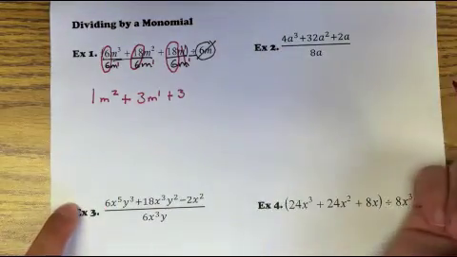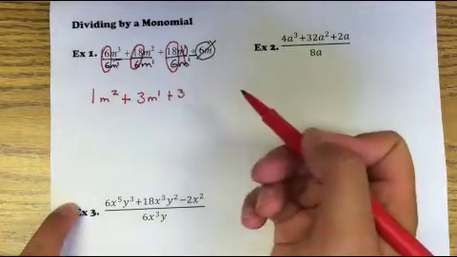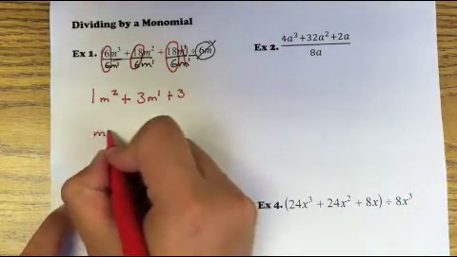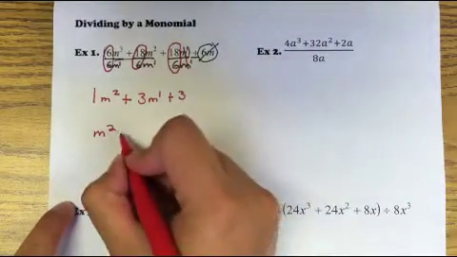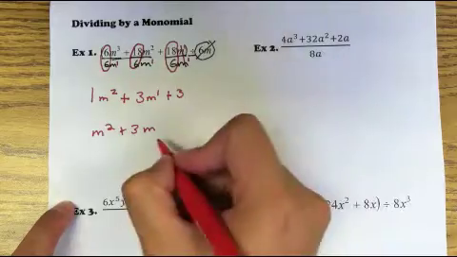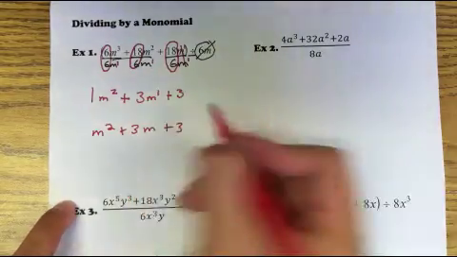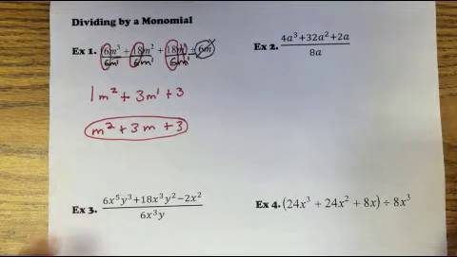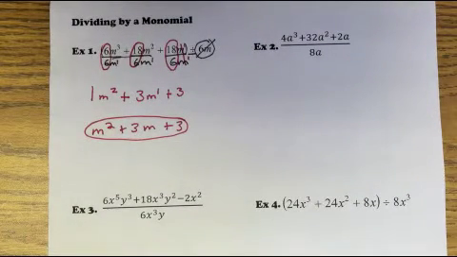Will I accept it? Sure. Some teachers like you to be a little bit more specific. Do we need the 1 here? No. We could have just written our final answer as this plus 3m. Do we need the 1 there? No. Plus 3. This is our answer. Shouldn't be that difficult. You guys might actually say, oh, this is a piece of cake. I think it is. Okay, so that's example 1.